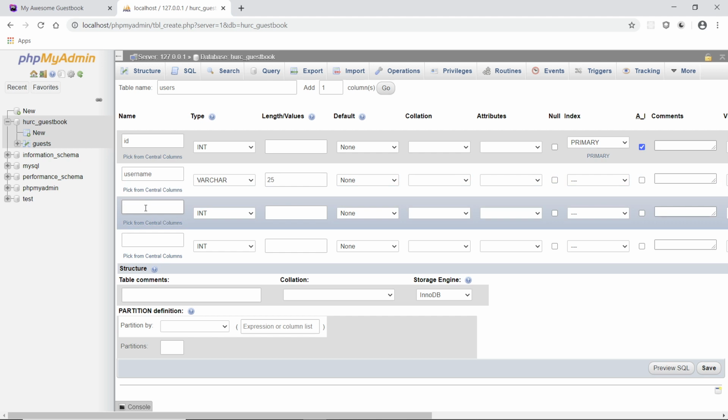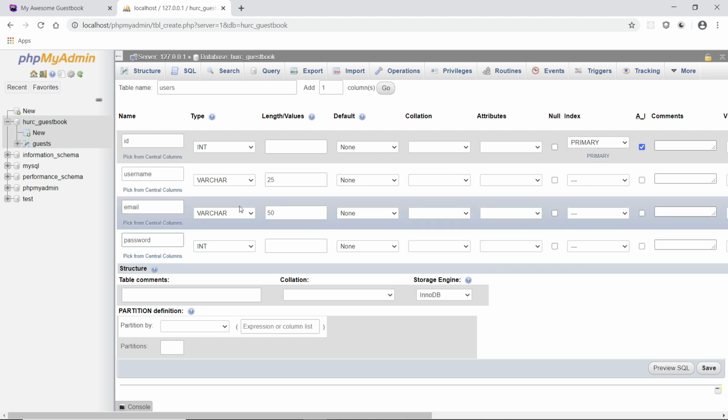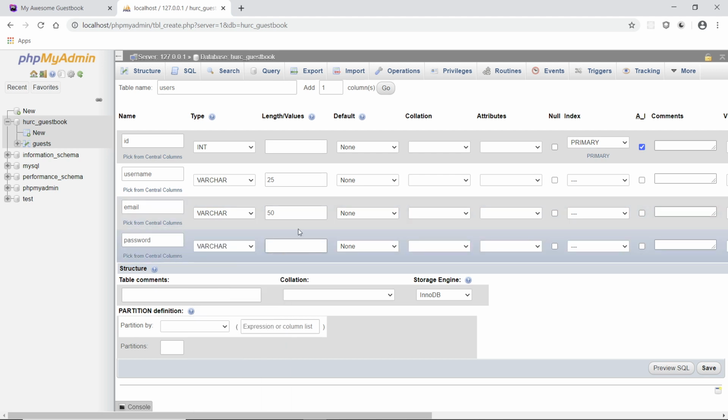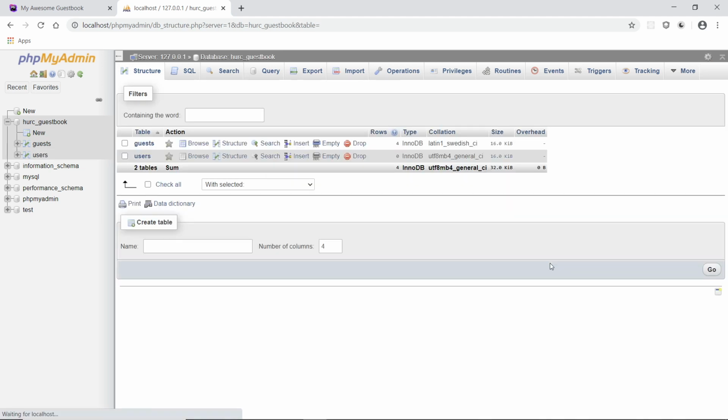The next one here is the email. I'm going to use that email for this example. We'll put 50 here, I guess. And the last one here is just the password. Okay, so this one, instead of using 5 or 10 characters, I'm going to put 255. And the reason is because later on when we do the registration, we're going to hash the password. When you hash it, you're going to have a lot of characters, up to about 128 characters or more, depending on the hashing algorithm. So we're going to put 255 for now, just to be safe. All right, so go ahead and create and save that.